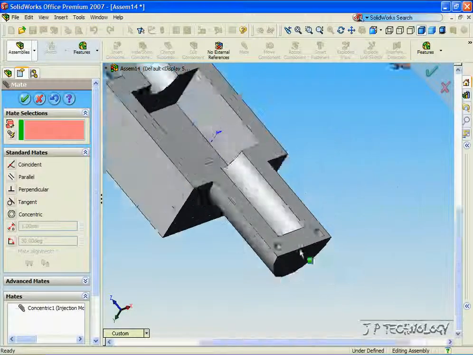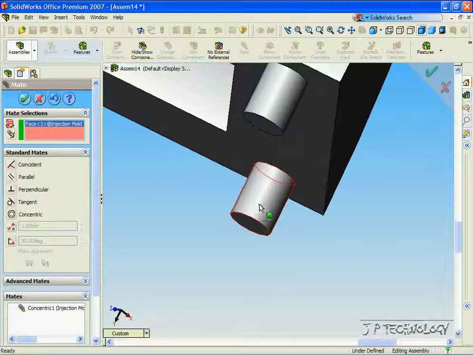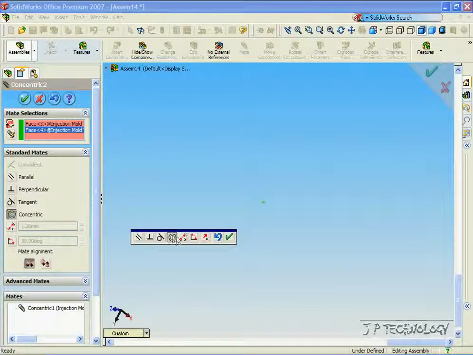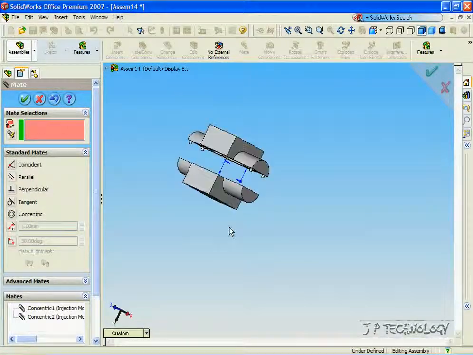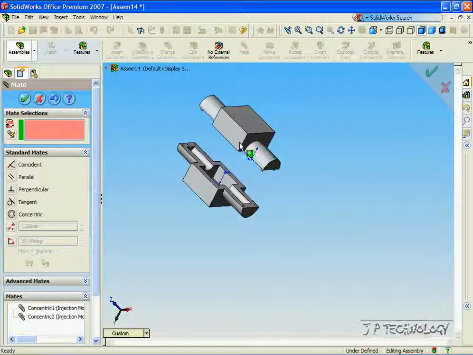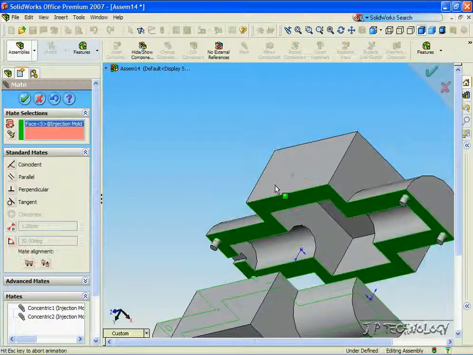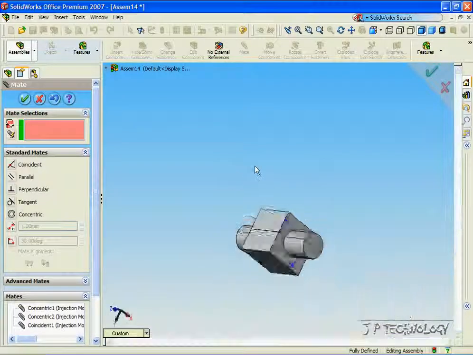Now let's mate this circle here to this cylinder here. Another concentric mate, click OK. Now it can't move side to side, it can just move up and down. And we'll mate this face to this face, click OK.